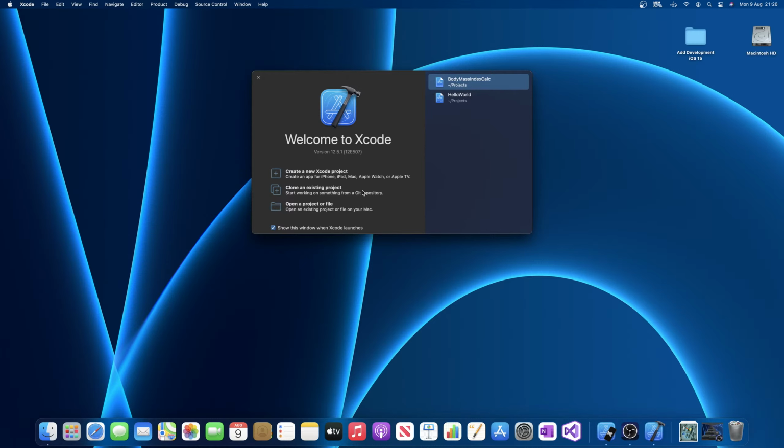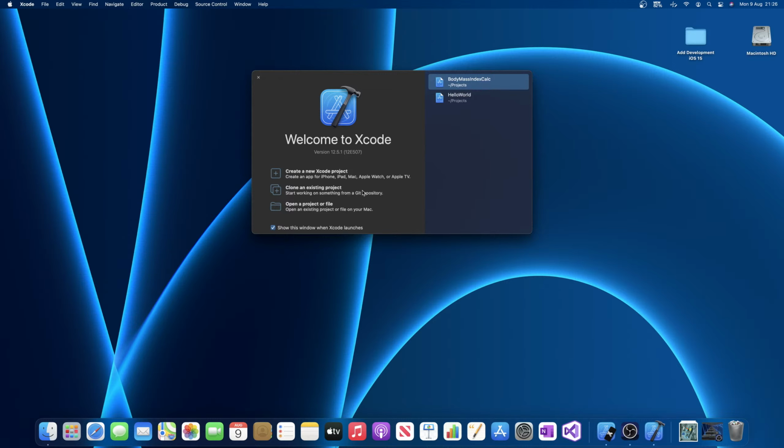Another important thing is the team. You can set the team right now if you have one. You can create a local team. Basically, a developer can have a team with just themselves. If you don't have a certificate from Apple, you can just run your application in the simulator.